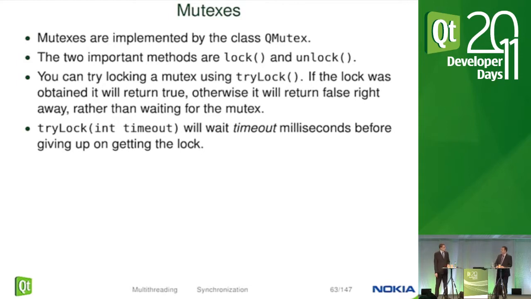We have a method in QMutex called tryLock. So if you, for some reason, want to try and lock your mutex, you can do that with tryLock and then a timeout. And if it hasn't managed to lock it by then, it'll jump out of the tryLock and the thread will continue. Since lock completely freezes your thread, you might just as well use the time to do something useful while waiting for the other mutex to be unlocked.